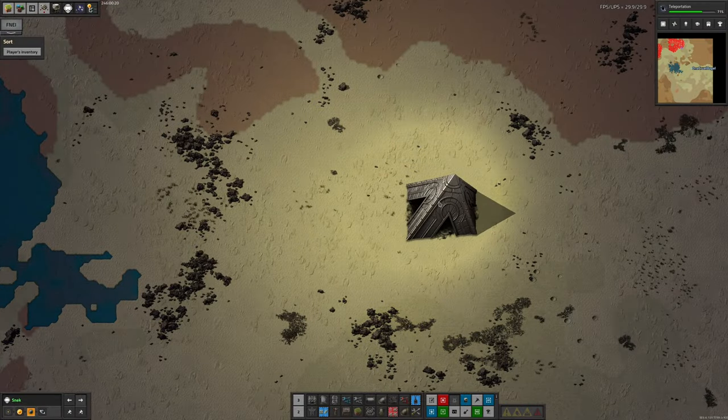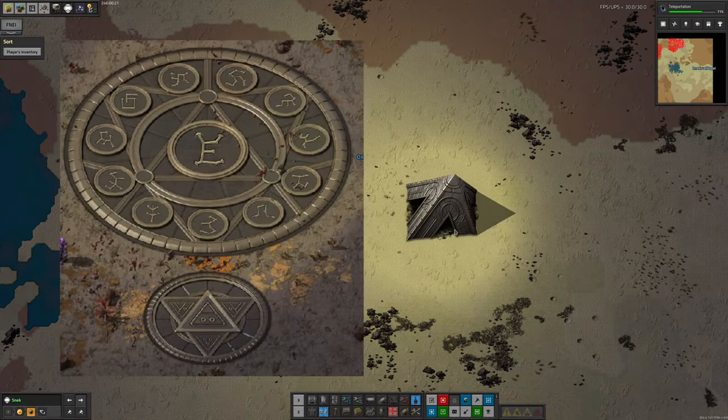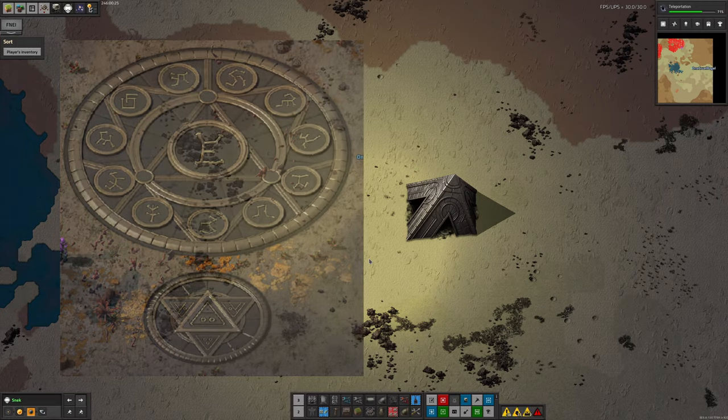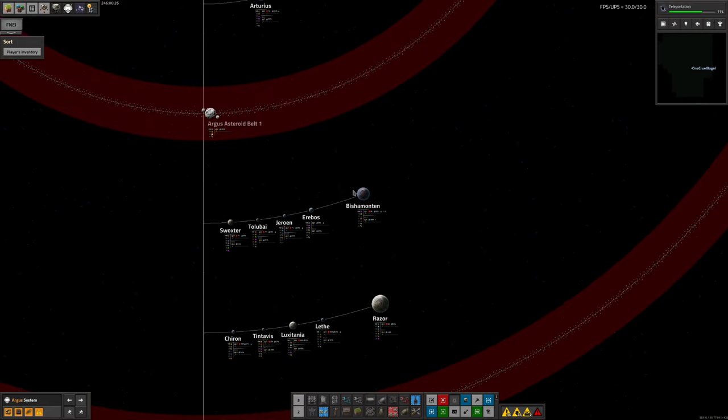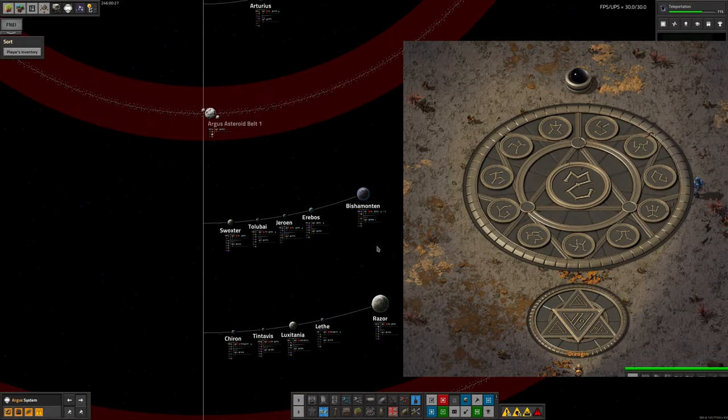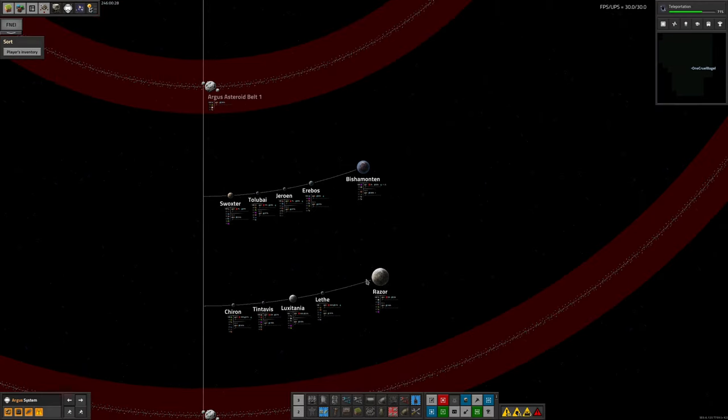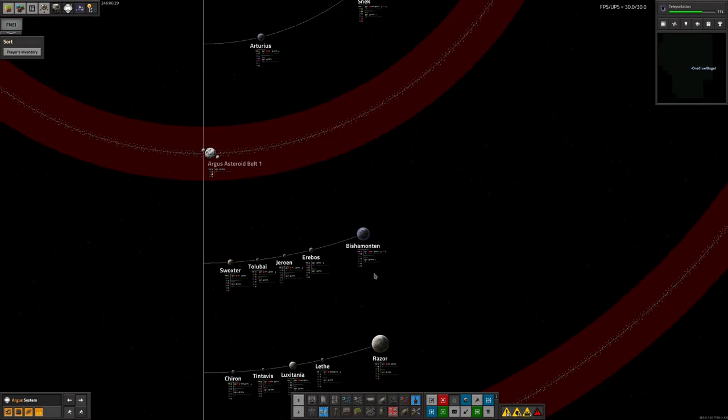So we went in there, had a quick explore of the pyramid, and we found this, sort of an E character with Shrek ears on it, we've decided to describe it as. And so we took a screenshot of that and then carried on. The next place we went to was down here, Bishamontant. That also had a pyramid. Razor did not, so it's not all exoplanets. It's just some of them. There's a handful of them.